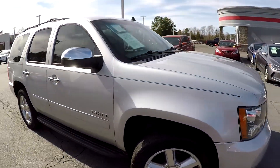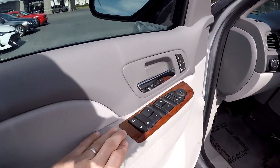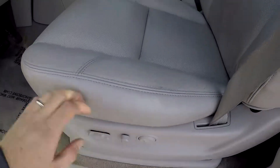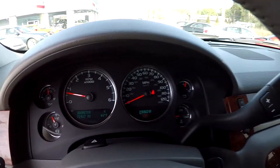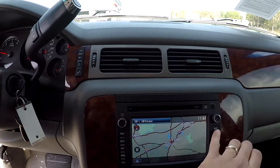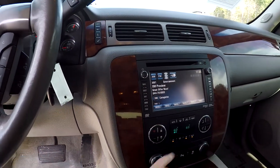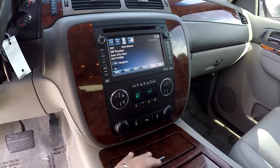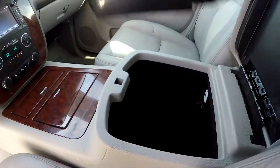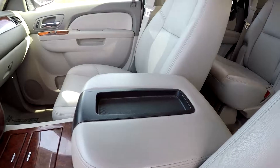The exterior looks great otherwise. Inside the Tahoe you're going to have full power windows and locks, several heated and cooled seat settings, and full power for the driver's seat. There's a nice medium gray perforated leather interior. Current mileage is 72,927. This model has navigation, AM/FM, XM satellite radio, and CD. Climate control is just below the infotainment. You've got multiple storage and cup holder options up front — the center tray gets a little deeper — plus additional power and USB ports in the center.